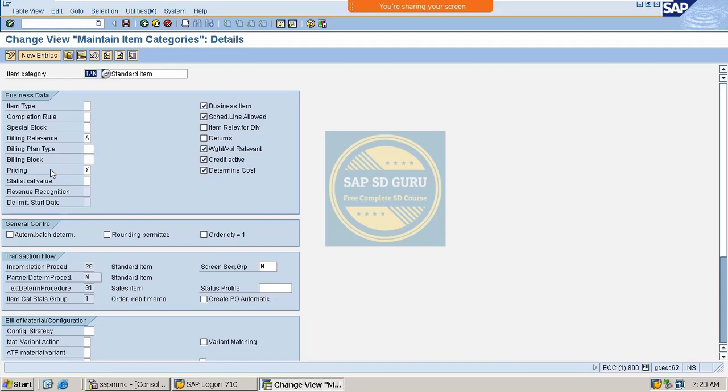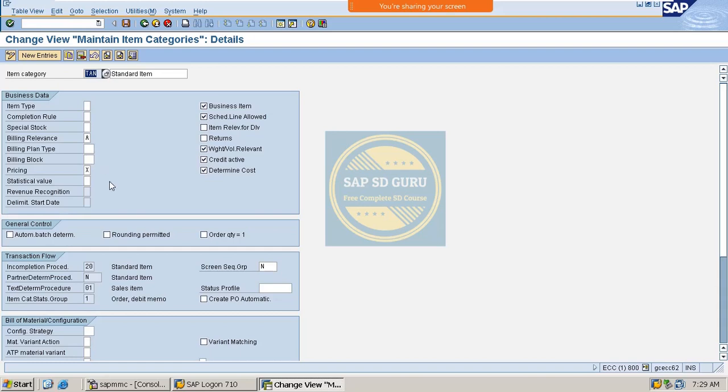And if it is in item category controls, then it will block the particular line item for billing. That is the main difference between these two. Both are the same, but here it will be applicable only to the particular line item, and the one in the sales document type controls will be applicable to the entire document.